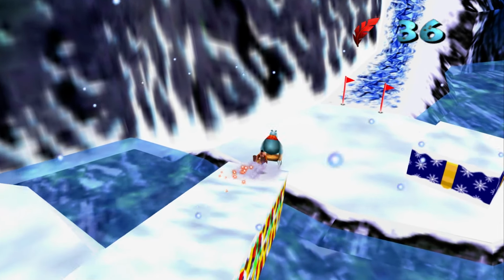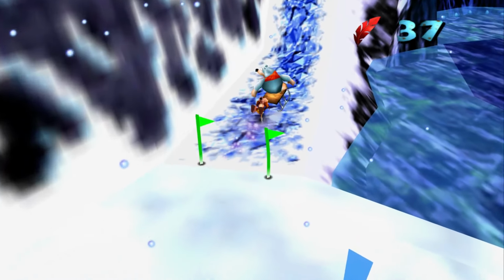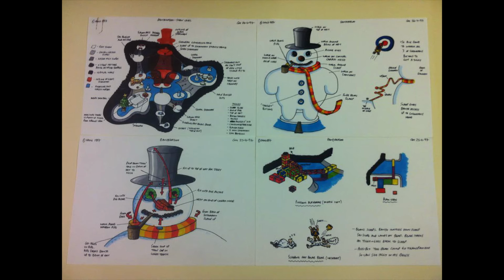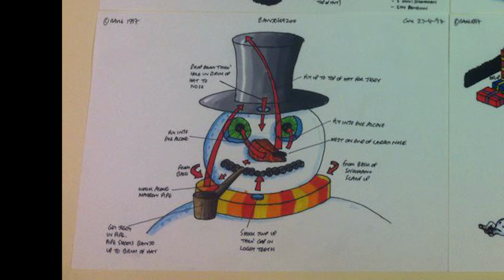Anyway, the reason I took us back here is because it's a good excuse to look at the original sketches for this world. It was put together early in development, hence the 2.5 dimensional perspective. We also get a glimpse of some cut content. There was a bunch more planned for the snowman's face than eventually made it in the final game.